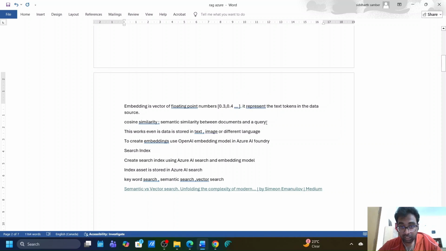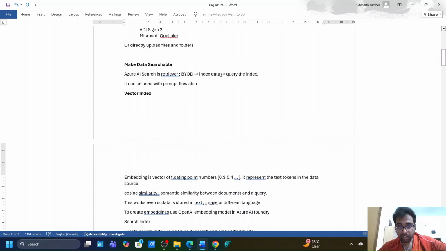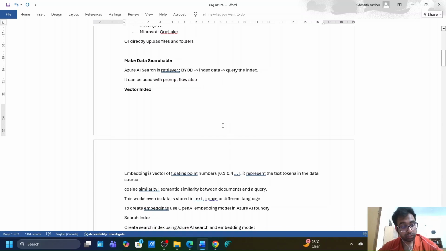So we create an embedding vector for our query, and the embedding vectors of our documents are stored in a vector store. This is what we call an index. When we index our data, we are converting our data into embeddings and storing those embeddings.